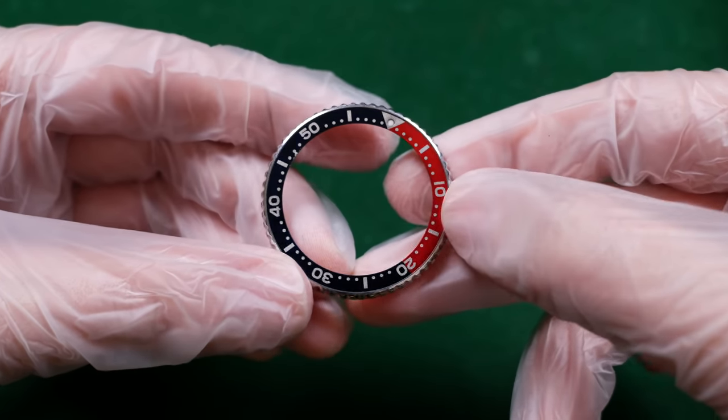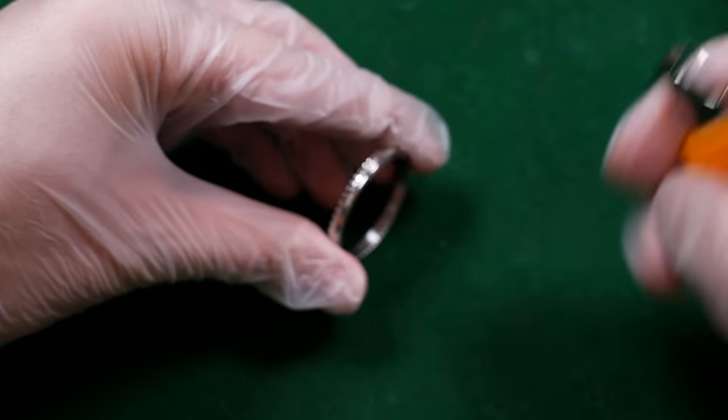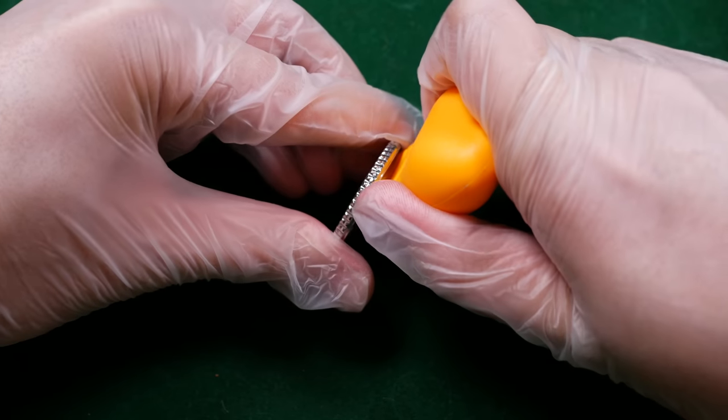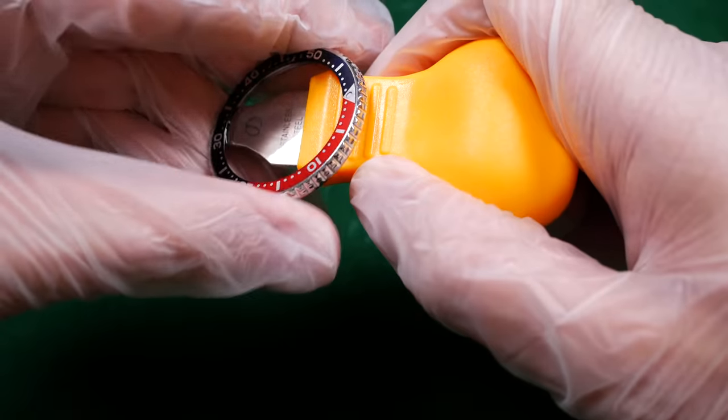The first thing I want to get at is the bezel insert. We're going to remove it by using the same tool I used earlier to remove the bezel from the watch head, except this time I would suggest putting this on a flat surface if you're not comfortable, and using this tool to wedge under the bezel insert — ideally without damaging it — then working it around the exterior to get the insert to pop out. It's advisable to do this near the 12 o'clock position, either to the left or right. We want to start to the left or right of the loom pip because it's adhered to the bezel, and we want to try to keep it intact so we can use it on a future project.